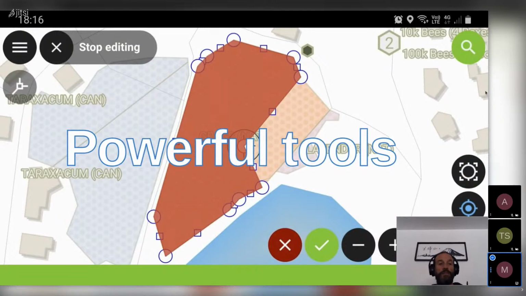I said before that we do not want a cluttered user interface, but obviously at times we do need more control. We do have extremely powerful tools. We can merge polygons, we can split them, we can cut islands, plenty of things we'll see later on. And for these, we obviously do need more controls on the user interface, but they only appear when they are needed. So the paradigm here is really keep the interface as simple as possible, as clean as possible, and then only say when I turn on topological editing with freehand drawing, then I'll turn on all the controls that are required for that specific tool. And that allows us to have an extremely powerful palette of tools with a very lean and clean user interface.